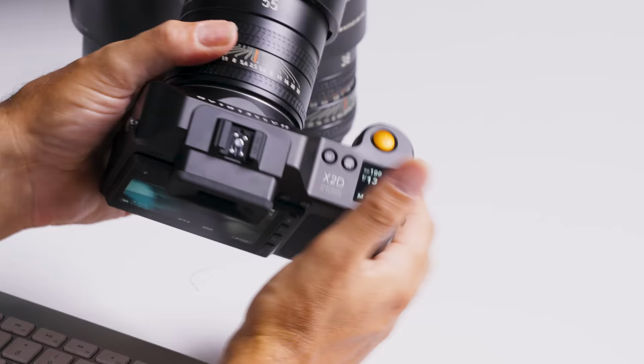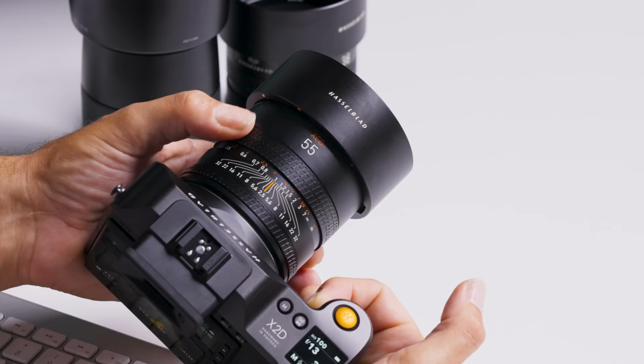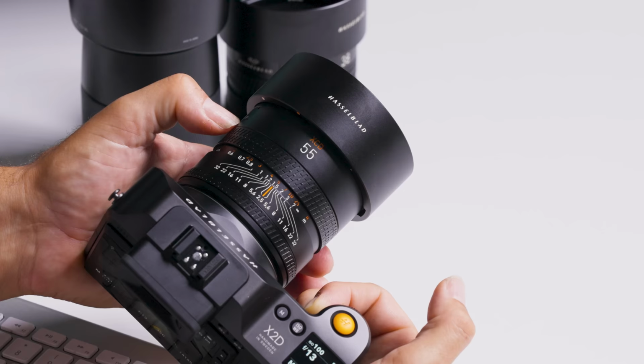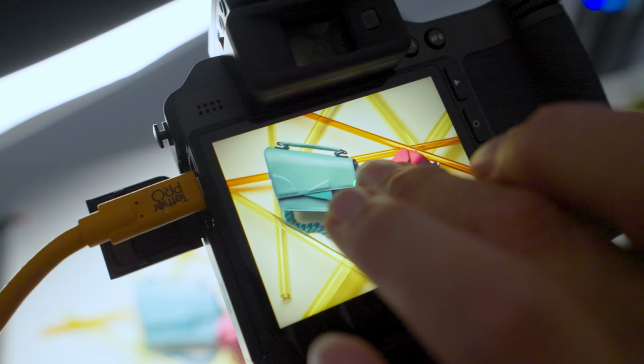So this is the new lens design from Hasselblad. This is an XCD 55mm lens. Let's talk about two things. First of all, we have a focus ring that pulls out. So in manual focus, we have the old traditional distance scale here, where you can position the focus based on distance, or we can use it in autofocus mode, or we can use it in focus assist so that we've got manual focus but with an autofocus assist indicator.